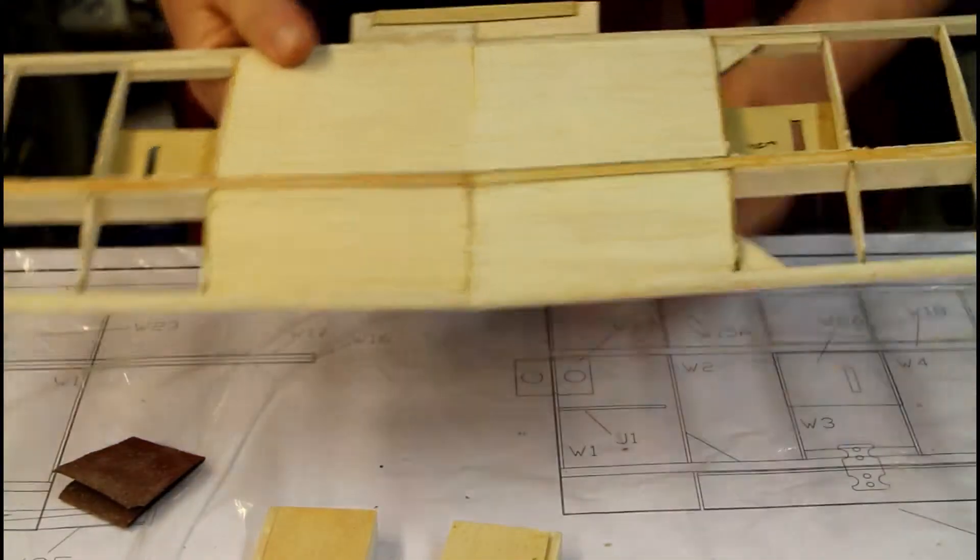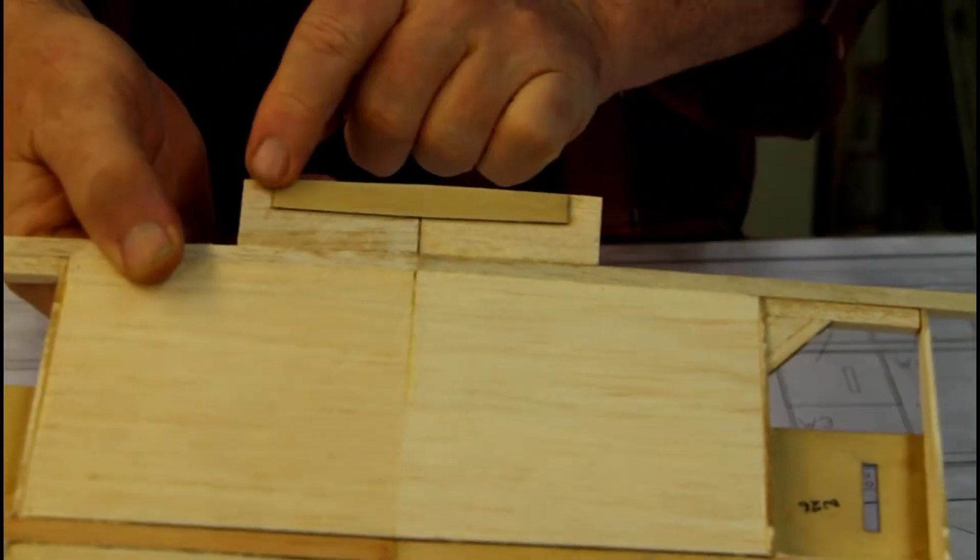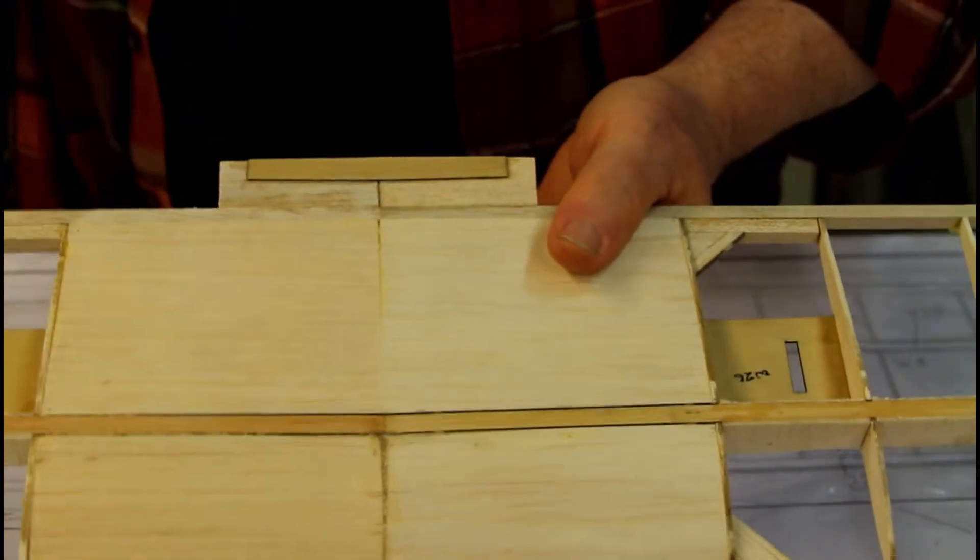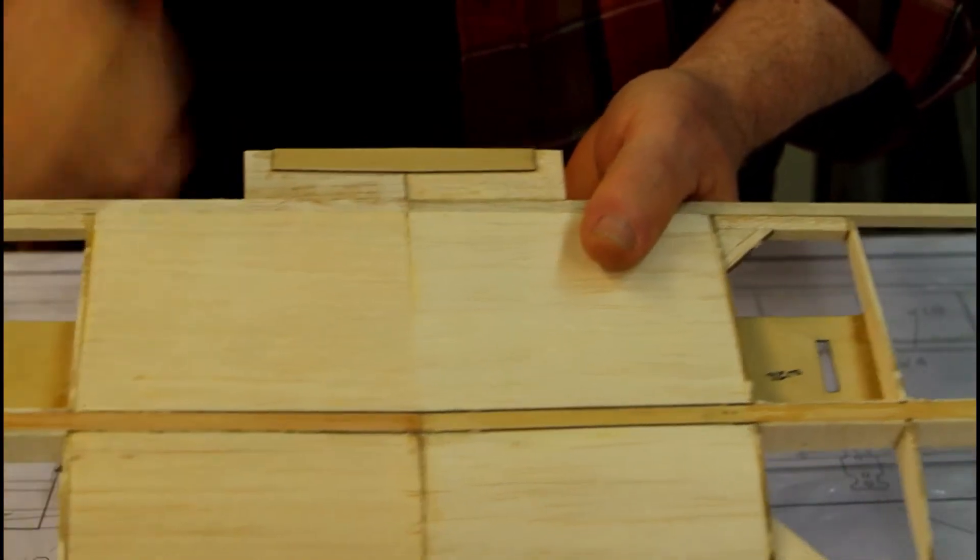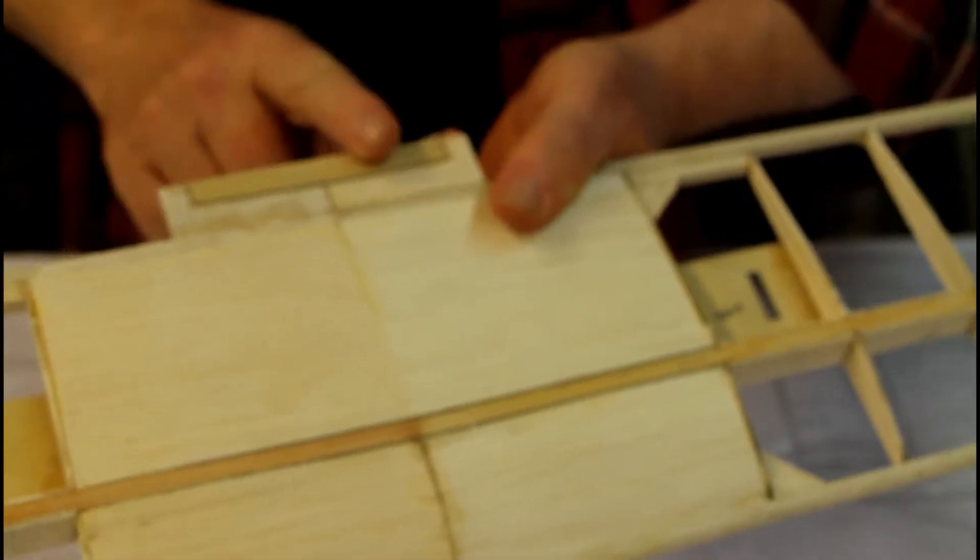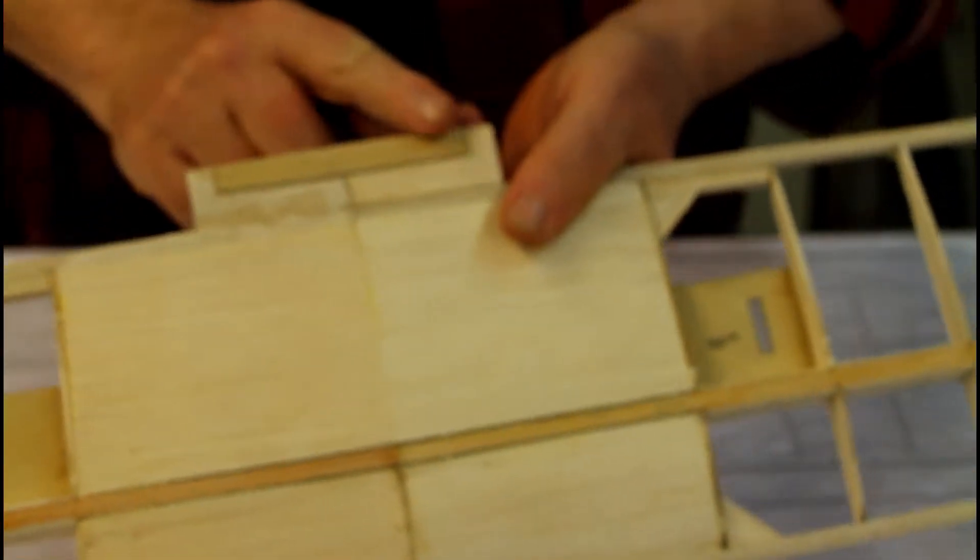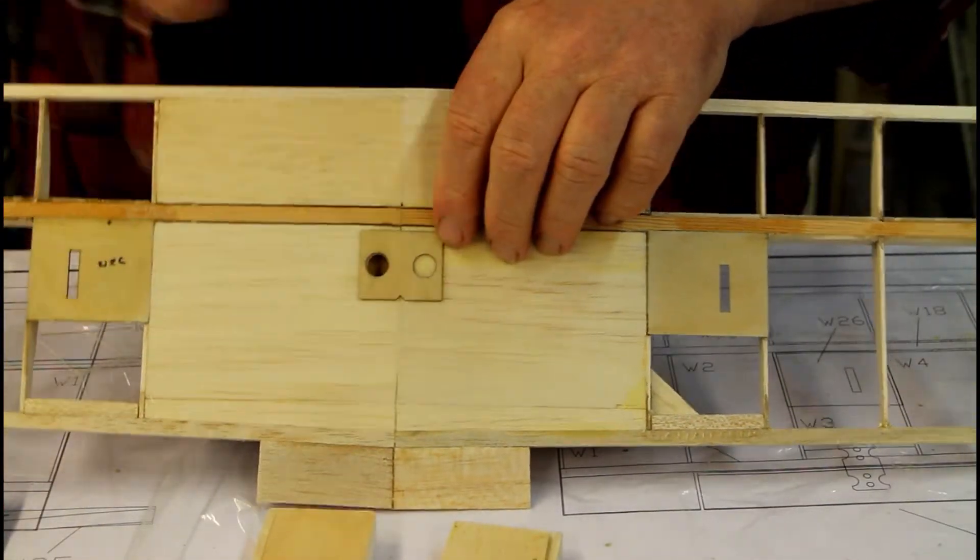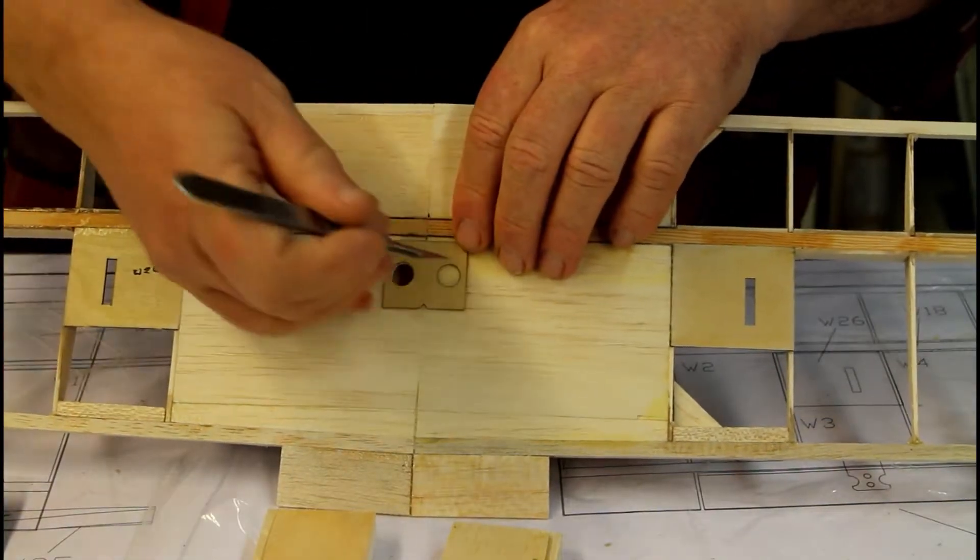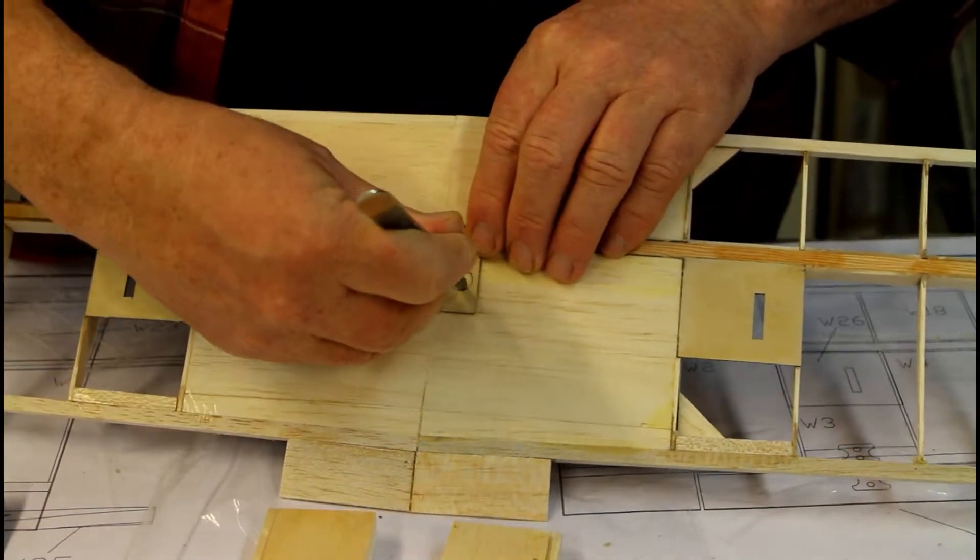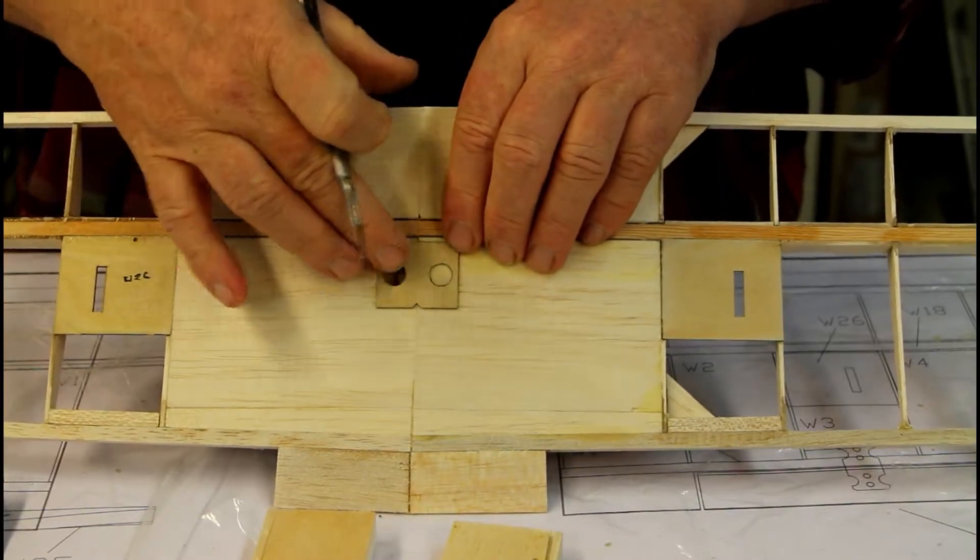Now, I've glued in what they call W25 here. This is a reinforcement for the rubber bands that are supposed to lie here and keep down the wing. I'm going to have to sand this a little bit to make it easier on the rubber bands, so I won't cut them. I've also glued in this little square here with the two holes in them, and I want to cut away the balsa in here so that the leads from the servos can come out.